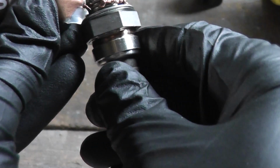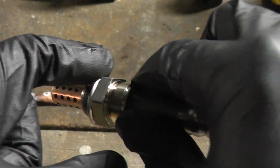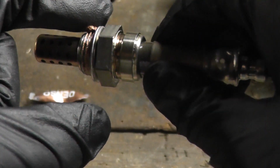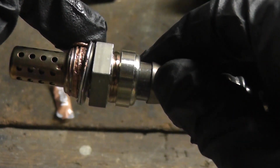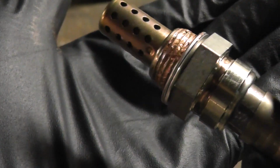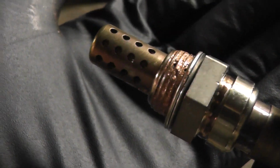Just apply a little bead. Spread it with your finger, being careful not to get it on the actual sensor. A little bit of this stuff goes a long way. You just want to apply it so there are no huge globs. This is good enough. And if you do get some anti-seize on the sensor shell there, spray a paper towel with some rubbing alcohol and it'll come off pretty easily.